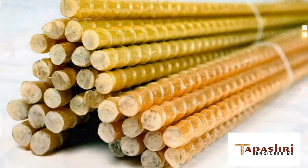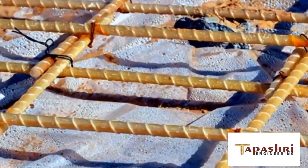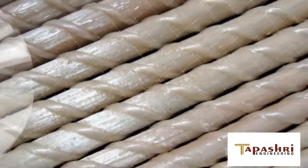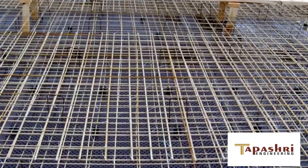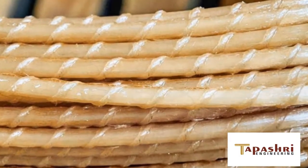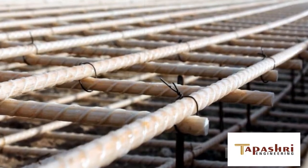When it comes to rebars used universally in industrial and civil fields, you might have been wondering about the differences between the FRP rebar and its steel counterpart. Despite obvious trends in various industries shifting to FRP rebars, some companies are still doubtful and conduct multiple pieces of research on FRP versus steel prospects, characteristics, and performance.